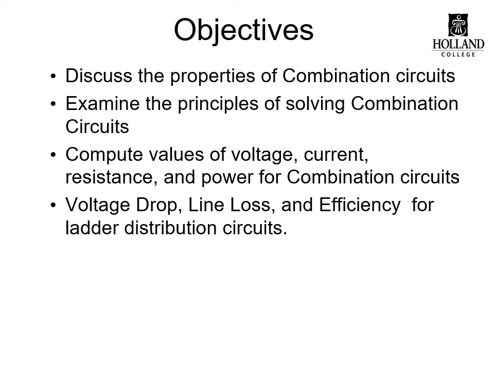By the end of this presentation, we should be able to look at a combination circuit, break it down into its series and parallel components, and solve for current, voltage, and power. We'll also take a look at a slightly different layout for a combination circuit, which has to do with voltage drop, line loss, and efficiency. These are a very common type of problem, and we'll see what that looks like when we get there.